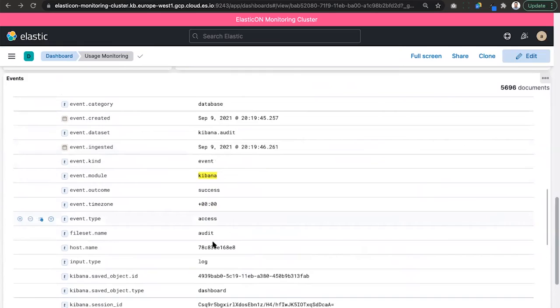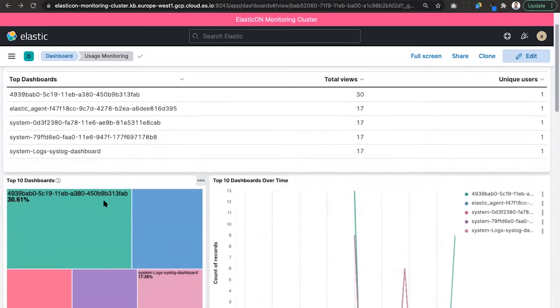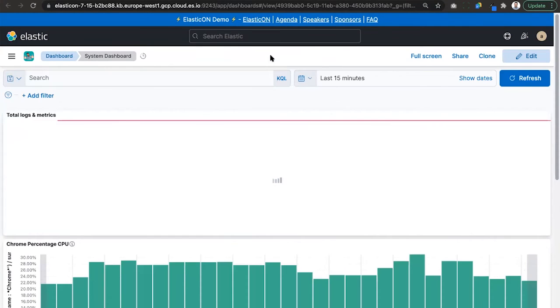And so that is one way to leverage audit logs to understand which visualizations and dashboards are being used, and as you're migrating content, maybe upgrading to a new version, understand where you can cut the fat, basically. It's a very useful feature for larger organizations. And you can build certain workflows into it as well. Let's say I wanted to jump into the most popular dashboard, we can build a drill down that does that direct navigation. And with that, I'm actually going to jump back into my slides.